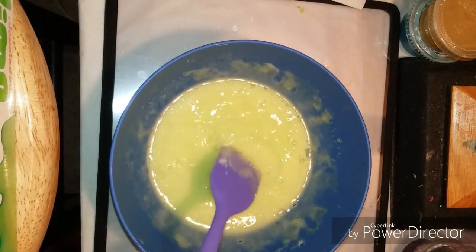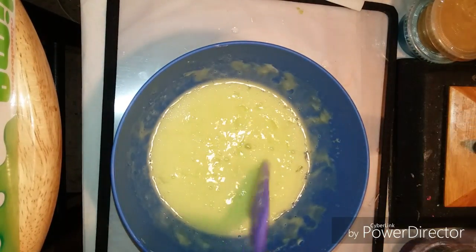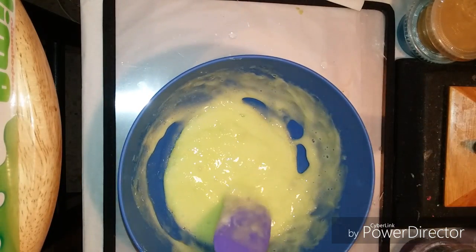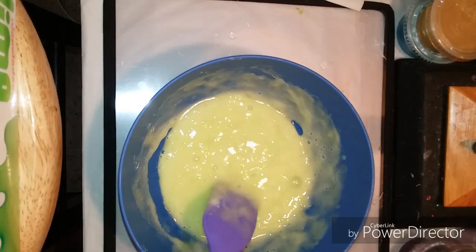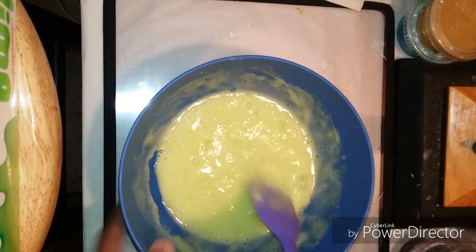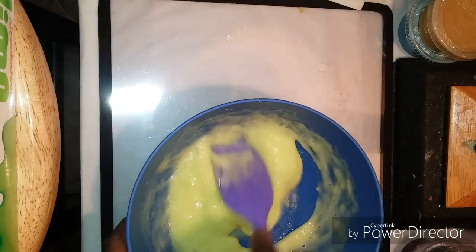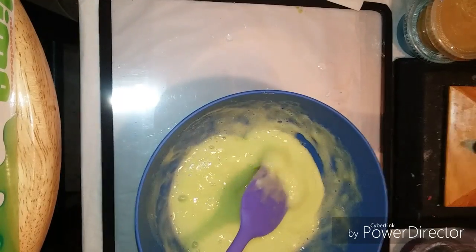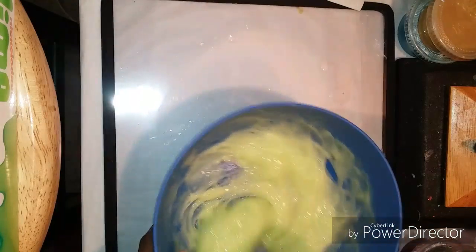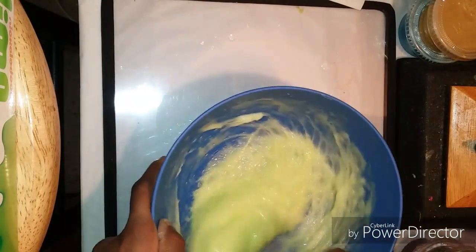I'm trying not to squeeze the bottle because I just wanted it to come out like this. That way, it's a little bit at a time. It looks jiggly to me, guys. Oh, and you will need an airtight container, which I have right here. I decided to go with a lime type of color because I have so many clear and white slimes, like dark green, purple, orange, peach, all these other colors, but I don't really have a light green, so I wanted to do something different.